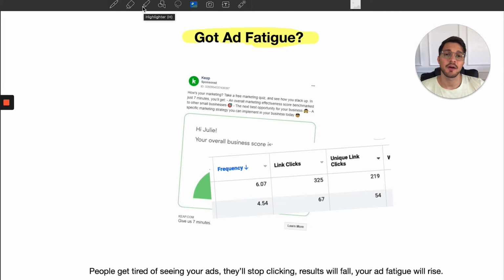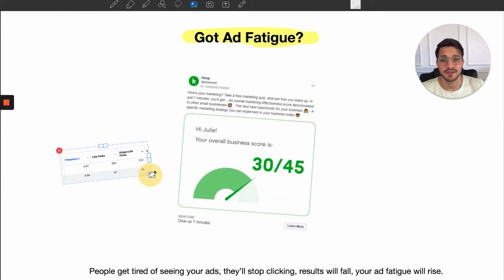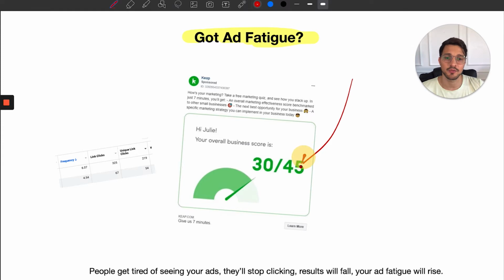So the first problem that people typically face with this is the ad itself, right? Maybe this ad is just not that great. Maybe people don't really care about this creative, this copy, and things like that, but you just keep shoving it down their throats and saying, hey, buy my stuff. And that could be part of the problem right there. You might need to refresh and rethink your ad as a whole. Or maybe it's not just one ad, and this is usually the case anyways, it's a series of ads you need to show them in order to get them to take action.